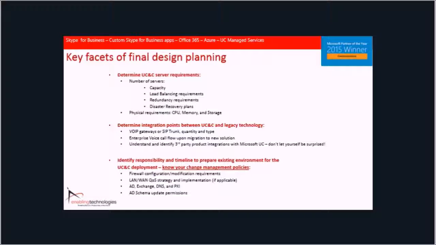Make sure you have that conversation again about the integration points between your new Skype for Business deployment and legacy technology. All right, are we going to require gateways? How is call flow going to work if we have some users on Skype for Business and some users on Cisco? What sort of third-party products are out there that users are going to want to keep using? It may be a call center. It may be a fax server. There may be a paging integration. Understand what those integration points are, though, so that you have that documented before you start the migration.